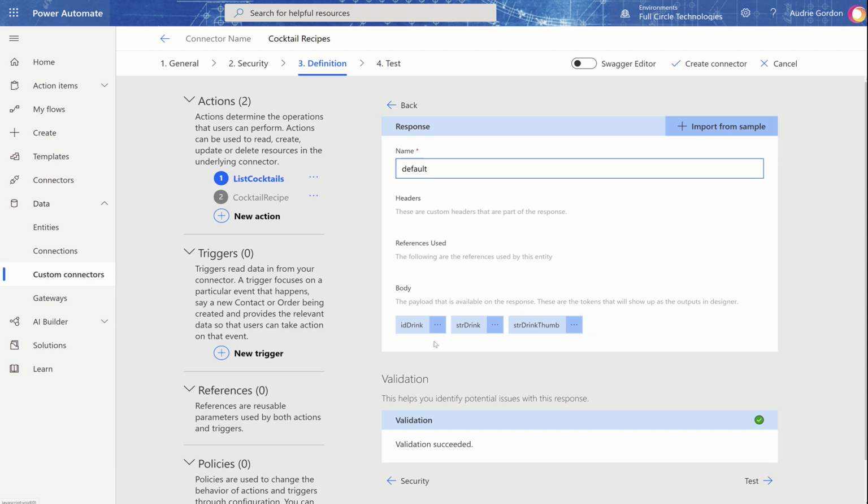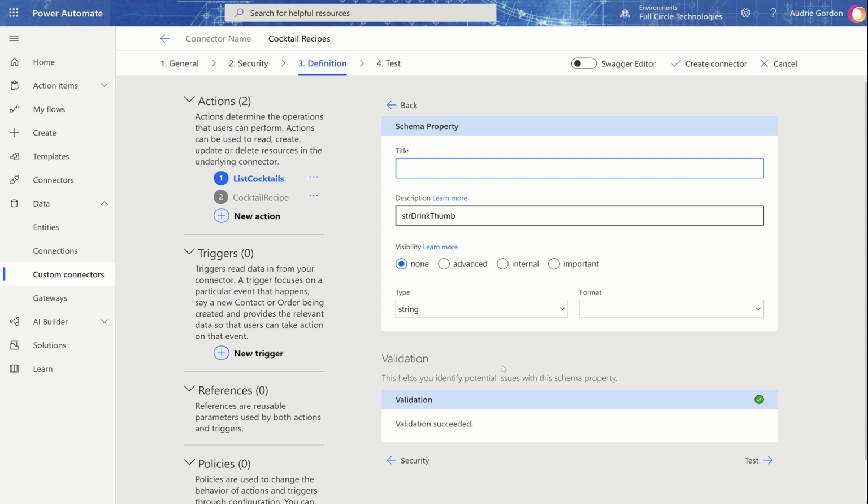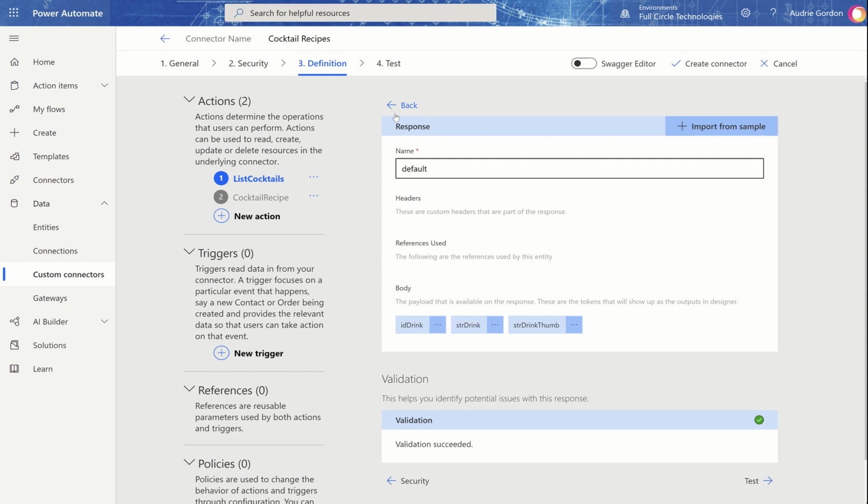Drink thumbnail. You do have the ability to edit these just like any other, but sometimes you don't get summaries. It depends on what the API allows you to do. So in this case, I'm going to leave this response just the way it is.